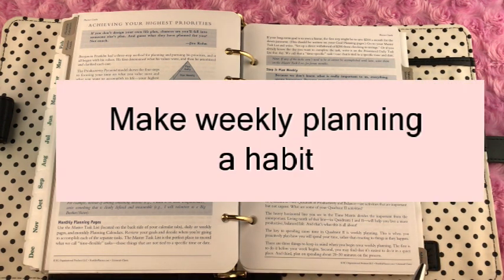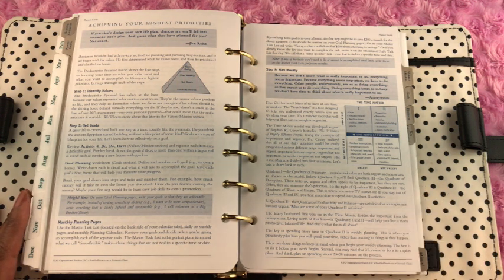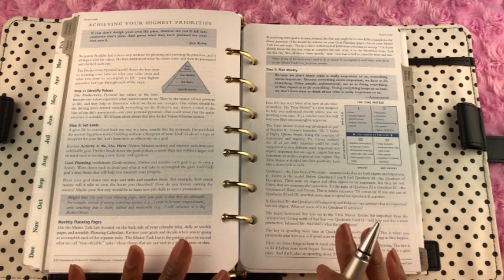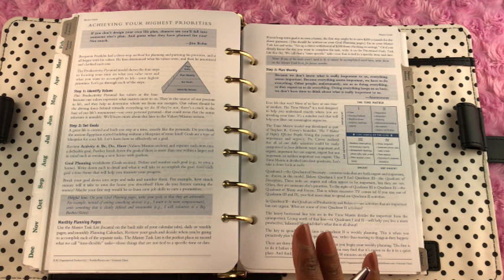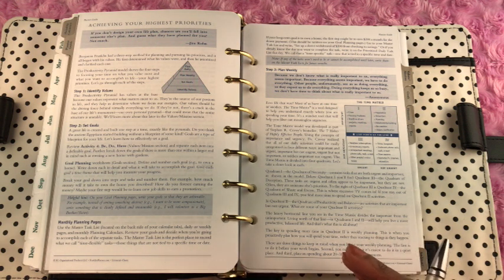And another tip for weekly planning is to make weekly planning a habit. By making it a habit, that way it will not feel like a big production to sit down and get your planner out. It's actually a time that I enjoy. Now, I don't always get to weekly plan, to be honest with you. Sometimes things are hectic, even on the weekend, even on Sundays when I try to sit down and plan. But when I can, it makes me feel so good. It is me time. It is putting myself first. It is self-care. Taking time to think about how you want to spend your most precious asset, which is your time, is self-care in my opinion.